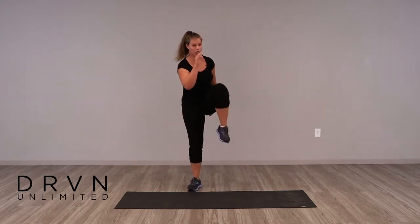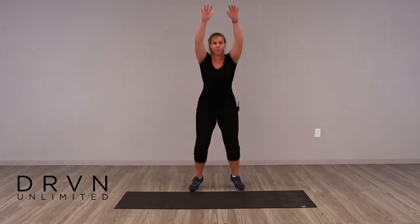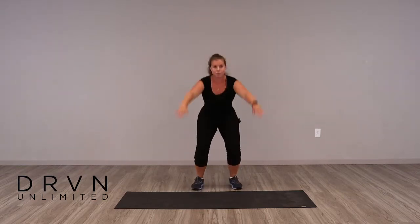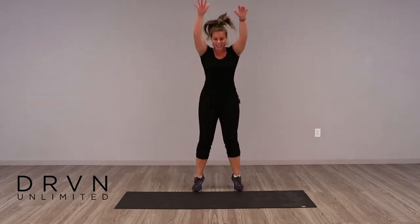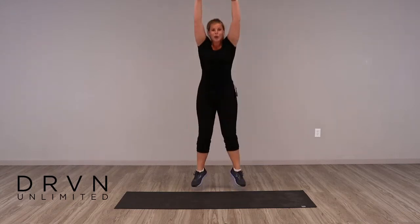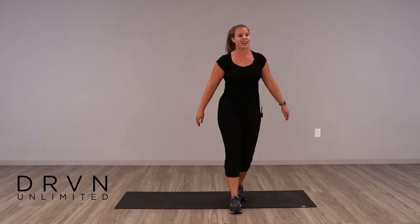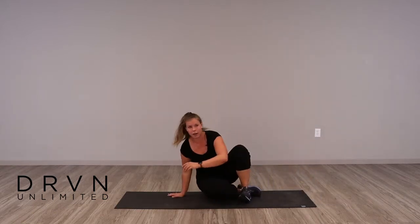Getting them done. Halfway, swing back, load up. Great job, guys. Keep breathing. Almost there. Woo-hoo! 3, 2, 1. Awesome job. So we're down to the floor. Side plank rotations here.